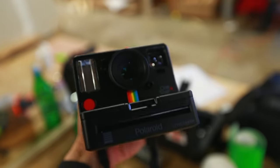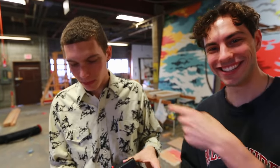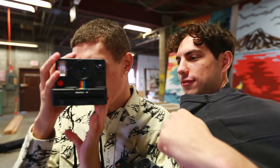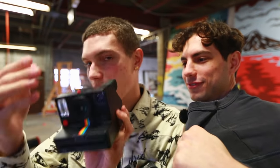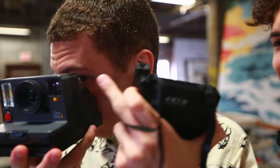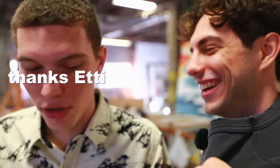Has the same exposure comp, same tripod mount, has the same flash, you just hold the button to not shoot with a flash. Eddie Spaghetti's take on design of the Polaroid OneStep and OneStep Plus. You get it, this is his part. Comfort on the viewfinder here, it is closed as JD did mention. Rubber, very soft, so hit yourself in the eye, it doesn't hurt as much if you hit yourself in the eye on this one. As well, since it's not closed, I'm seeing from the left and the right, so my photos might be left and right, not just straight ahead.